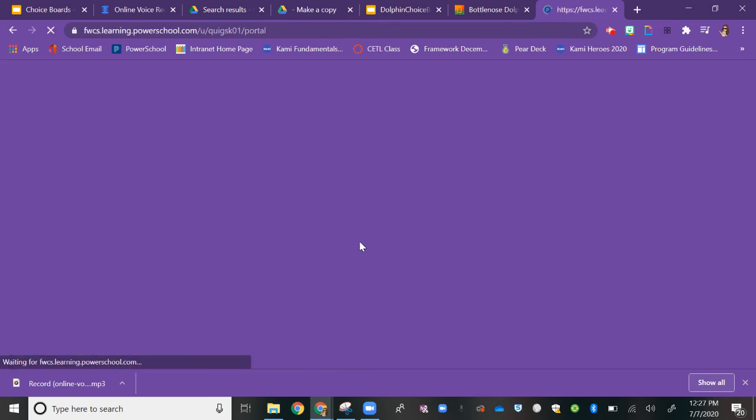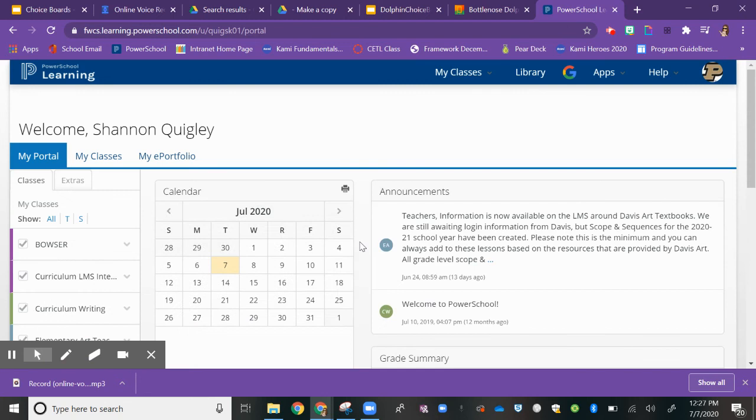Yeah, there are a few ways that you can do that. You can make, like I said, a shared folder, but you could create it as an assignment on your PowerSchool Learning page, and they could turn in that copy. You could put in your choice board, then go to assignments and turn in this slide. That's a good point, because just like in our classroom, we want to think about which piece of this is going to be their accountability piece, and how do I know that as a teacher? So younger grades, you might consider using Seesaw as that accountability piece. Older grades, I would use assignments in PowerSchool Learning.